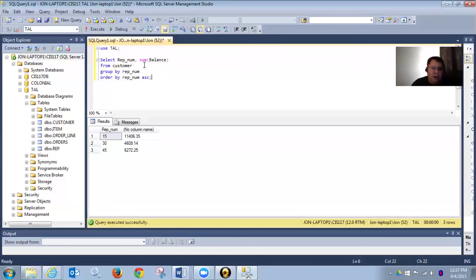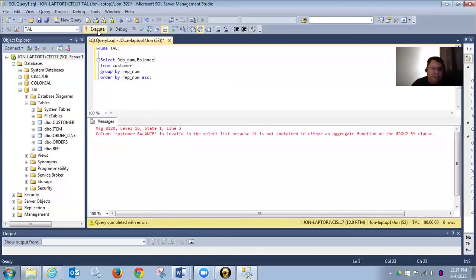Okay. And again, just to show what the group by function does, if we weren't taking the sum, we could still group by. Let's see what happens when we do that. What have I got in there? Not contained in the aggregate. Oh.